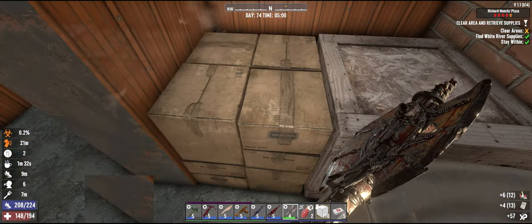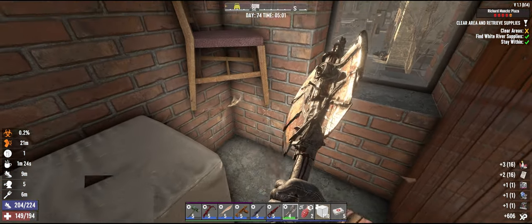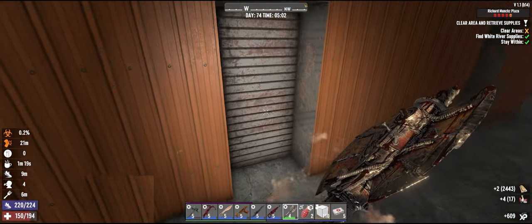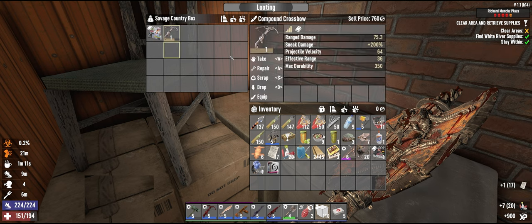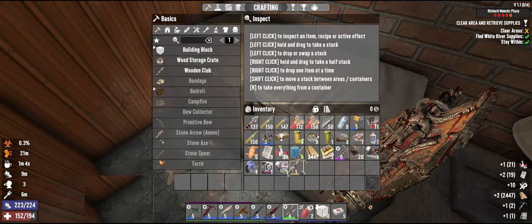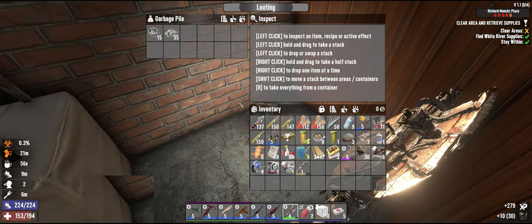All right, let's get all this stuff. Working stiff. Oh, nice. I'm always happy to get another legendary part. Savage Country. Ooh. God, that's worth a hell of a lot of money for a level 1. I think we'll sell that. It's also in reasonably good shape, but it'll be worth, definitely be worth spending a repair kit on. Nah.